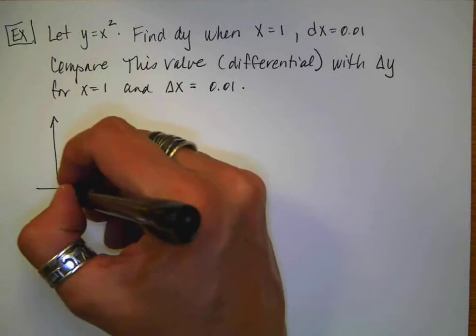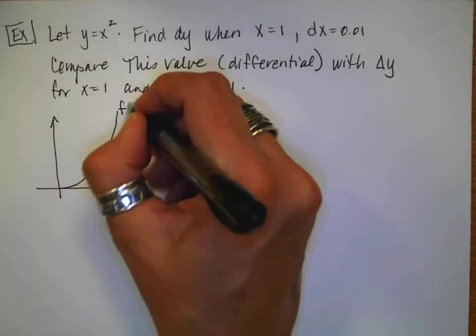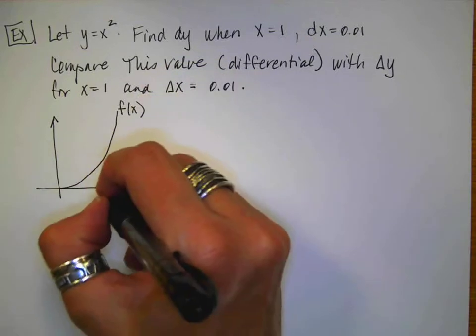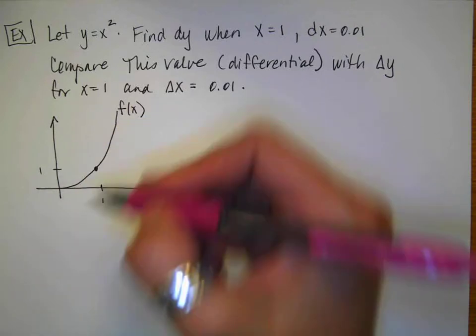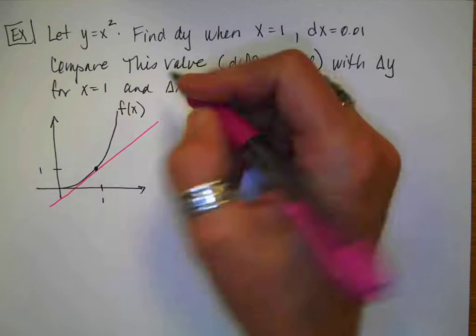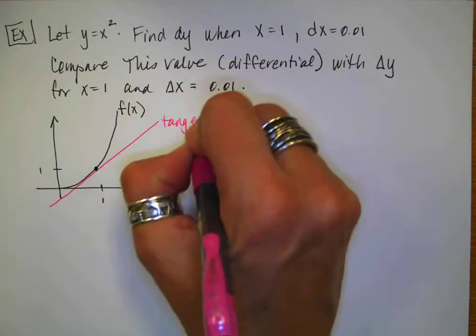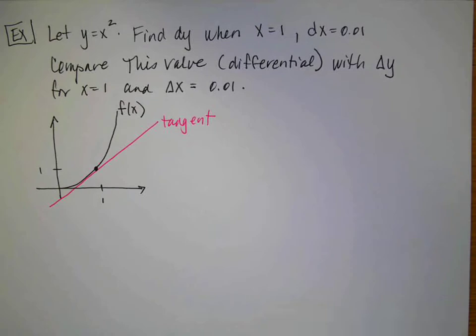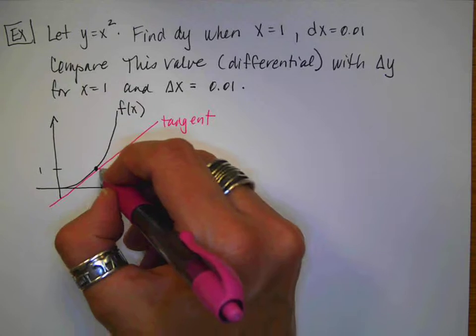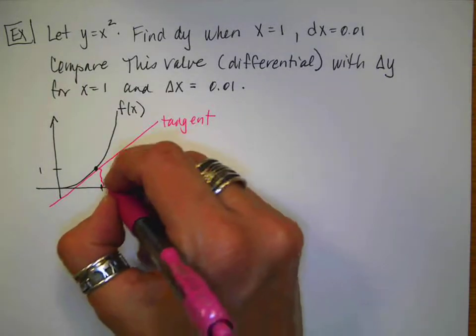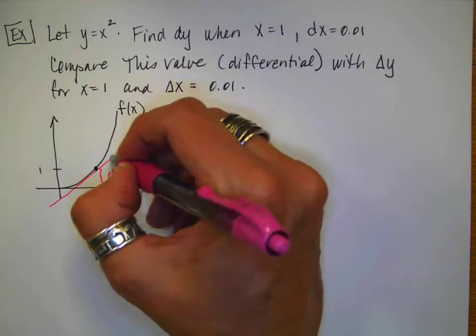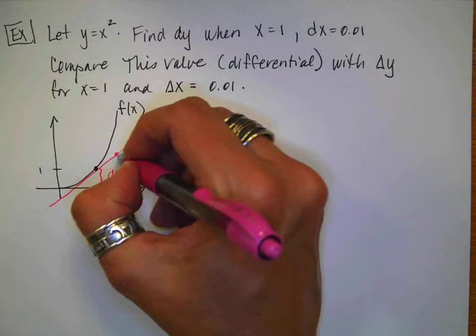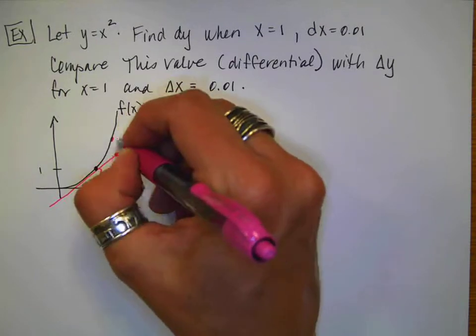So let's look at a little graph of it because it might help our little brains. So let's say here's my cute little parabola, this part of it, okay? And here's the point (1, 1), so it's right there, alrighty? And then if I were to draw my tangent line at that point, there goes my little tangent, okay? Alrighty. So then if I look at my information, this information right here is going to be dy, and this information, if I had another point, my bad, I'm going to scoot this over here.